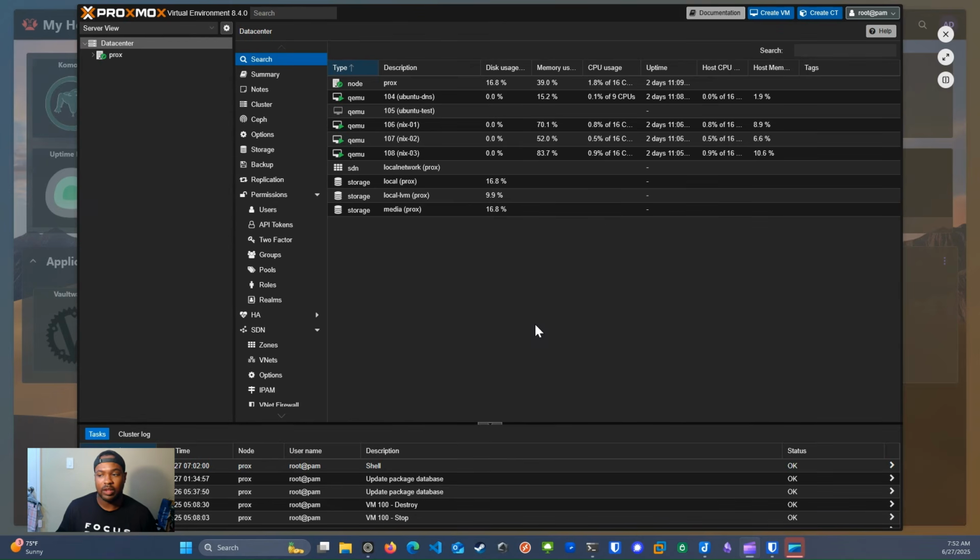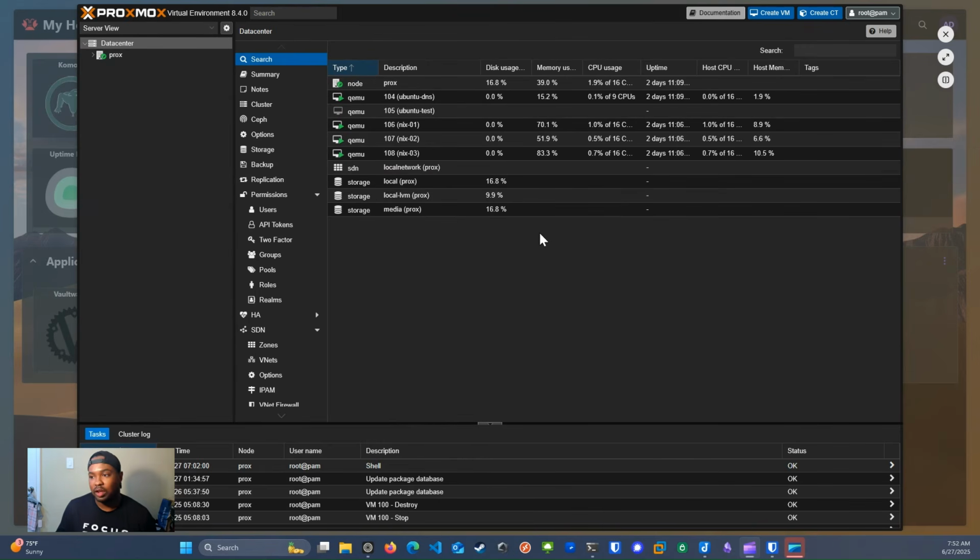So I'm running 3 NixOS virtual machines inside Proxmox. Each one is declaratively defined, meaning every package, service, and system tweak is written out in the configuration.nix file, and I'll go over that here shortly. This pretty much gives me total control and near-instant rollback if I mess something up.